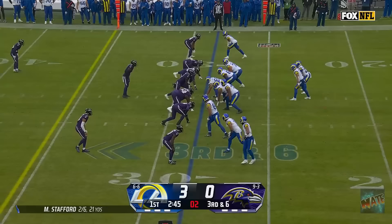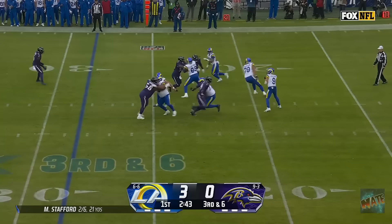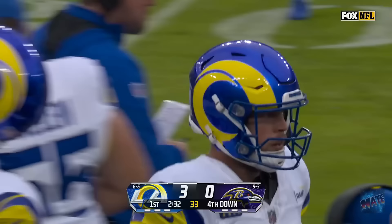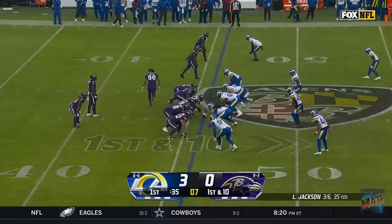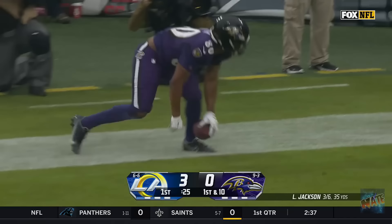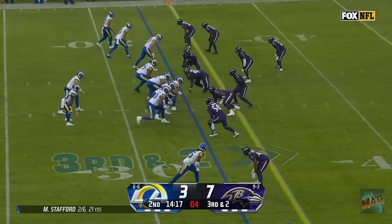A lot of Rams fans expected it would be Crosby, but it is Haversick. Third and six. Stafford in trouble. And sacked! Justin Matabique. What a season this guy's having, leading all interior defensive linemen. That's his 11th sack. First down from the 46. Jackson looks to throw. Given time. Wide open. It's a Ravens touchdown!